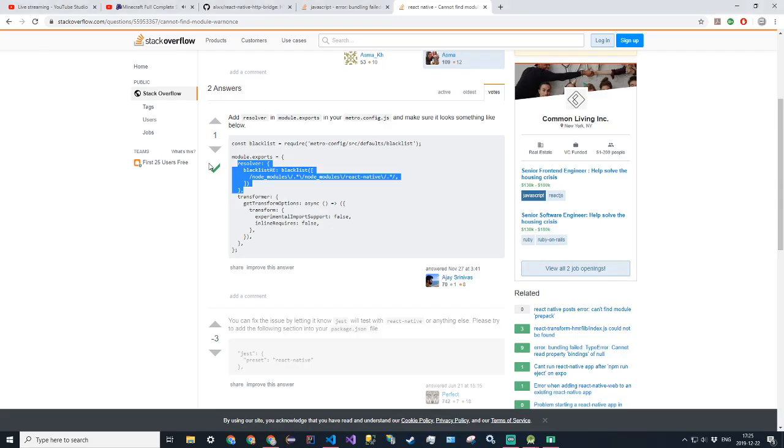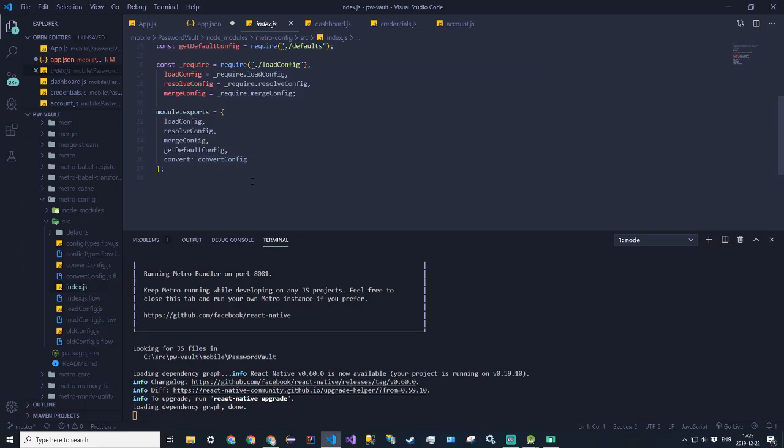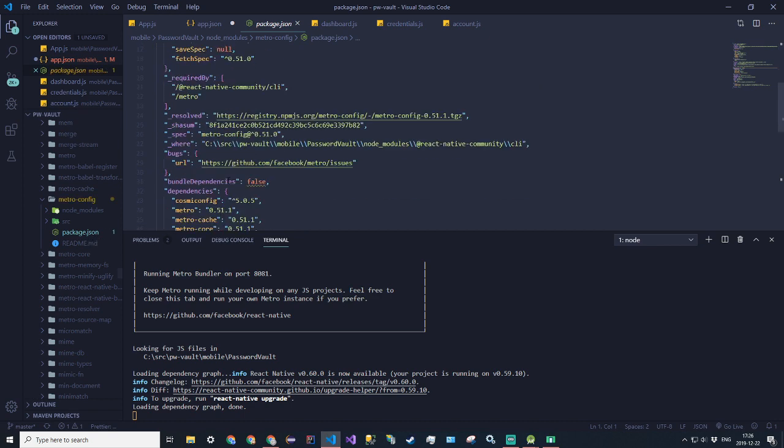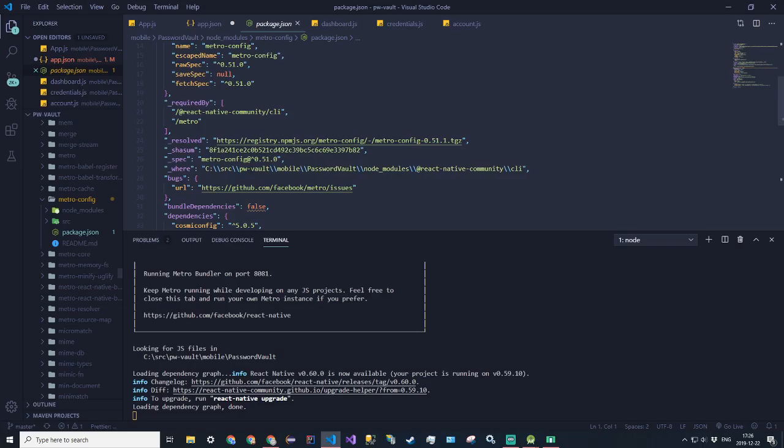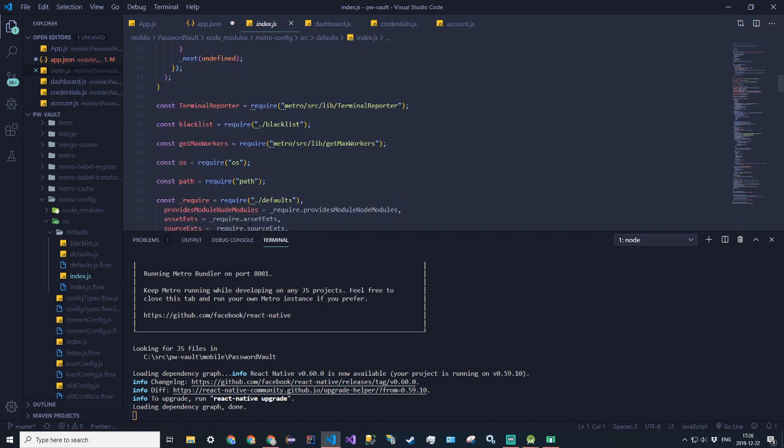Wait, no. Source defaults blacklist. Metro.config.js. I don't know. Is that a file? Index.js.